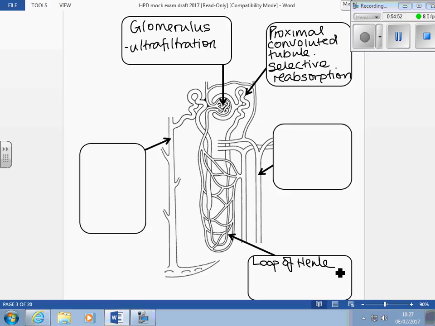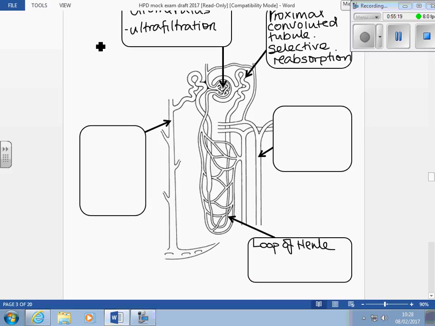If I was doing the descending limb, I would probably have put my label line to here. That would be the descending limb, and that would be over the other side the ascending. But I put it down at the bottom to try and make it a little bit more obviously the whole thing. Clearly didn't work, so that's fine. It's all right. It does help me see, it will help me with my marking, if I can see where any misunderstandings might be.